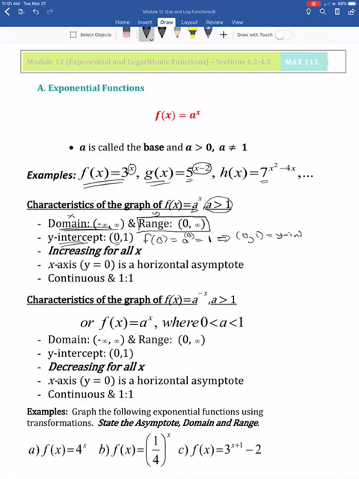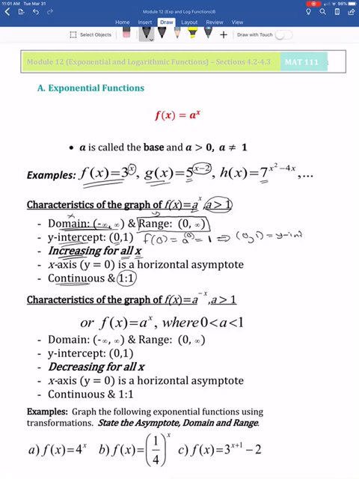We also know that this function of a to the x, where a is greater than 1, is a function that increases for all x. It's always increasing. So with that said, it's a 1-to-1 function. If you remember back to our previous section with inverse functions, it must be 1-to-1, and it must be that each y gives exactly 1 x, and it must always increase or decrease. And it says here that this model is always increasing, so therefore it would be 1-to-1. And it's a continuous function.